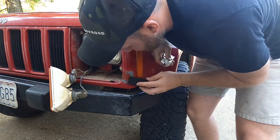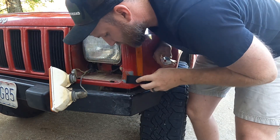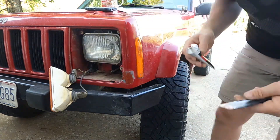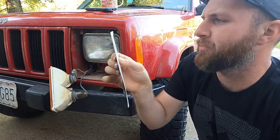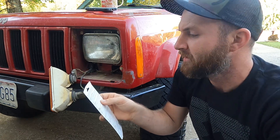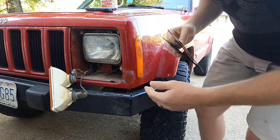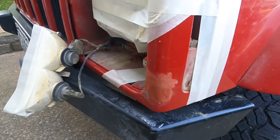It might take a couple layers just because of how I'm slowly stacking material on it. But this stuff looks like it's going to be just what this thing needs. I'll let that batch dry — the box says application normally dries in 20 to 25 minutes at 70°F. Right now it's probably 65 here, so I'm going to set an alarm for 30 minutes, then we'll take some sandpaper to it and smooth it out to the Jeep's nose.